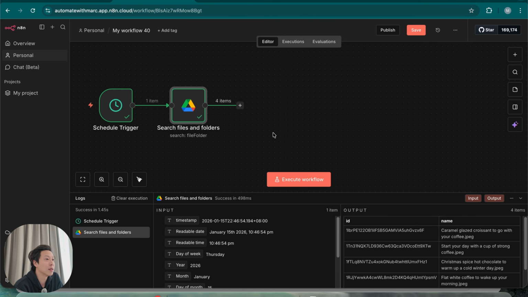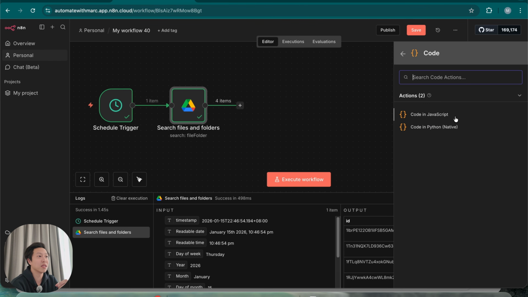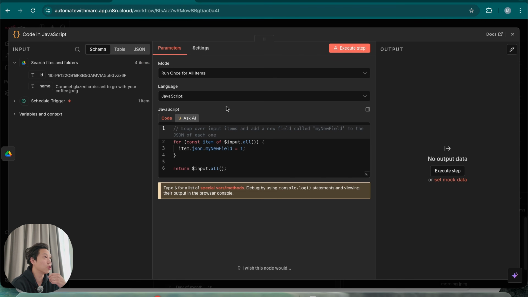And the next node that we want to hit is the code node, because this is where we want to randomize the file. So we're going to just choose code in JavaScript. And here, even though n8n is mostly a no-code tool, there are instances where you're going to need to put in a little code just to achieve some form of functionality. In this case, trying to randomize it because there is no pre-configured node just to do that particular operation, right?